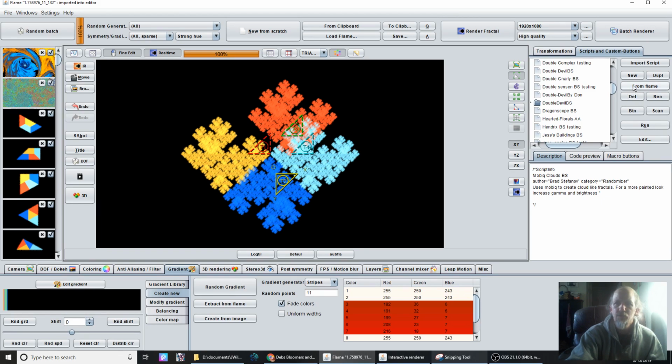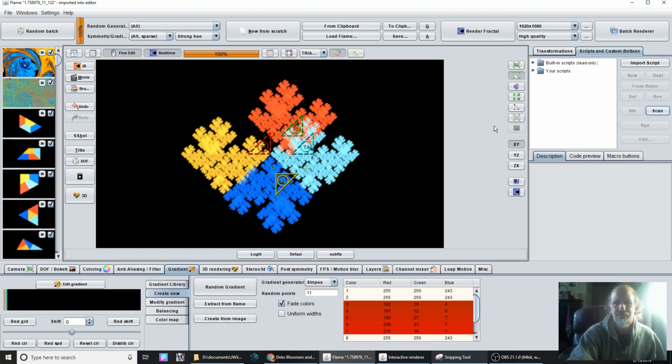Then we go to the scan button. When you add a new script while the program is open, you need to hit this button, which rescans the directory to look for new scripts. So I'm going to hit that.